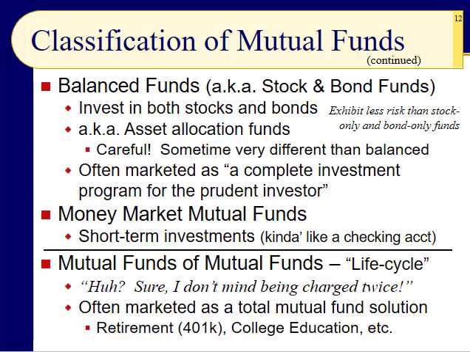So this is one that I think is certainly worthwhile for people as they get older, like me. And that's what we've done. My wife and I have moved more of our stock mutual funds into balance funds. And also for people who are just really terrified of the stock market, even if they're in their 20s, if they're just saying, I don't want to touch it, well, let me show you what a balance fund can do. You're going to have stocks and bonds, and look how well it's done over the long term. And then they kind of go, oh, okay. But if they really want bonds, I think they're far too young for bonds, but that's their money. And that's why there's chocolate and vanilla, and some people like strawberry.